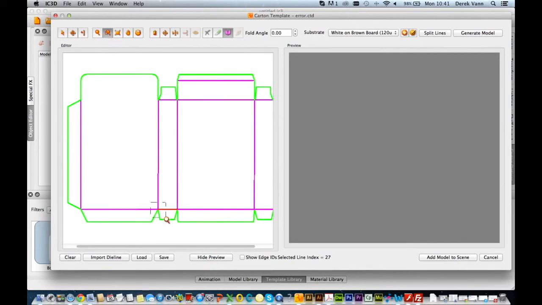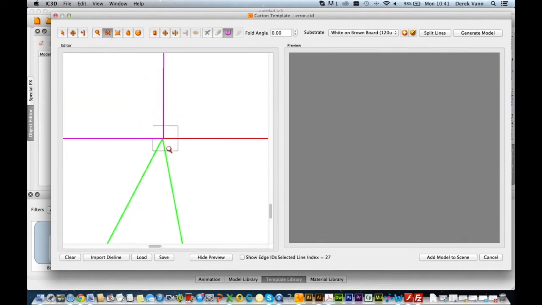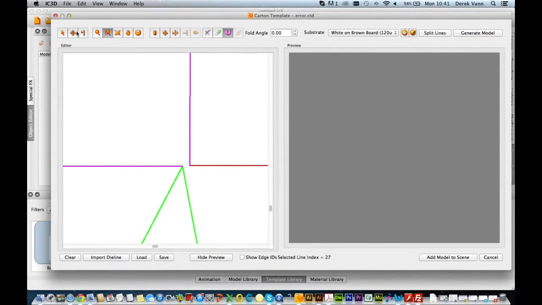To check if the fold lines are joined properly, zoom in on the corner and you can immediately see that there is a gap between the faces. Select the Edit and Move Points Mode button in the toolbar to reveal anchor points between the two faces. These anchors can be clicked and moved freely, or if you hold down the S key and click and drag the anchor, it will cleanly snap on to the next anchor point to join the faces.